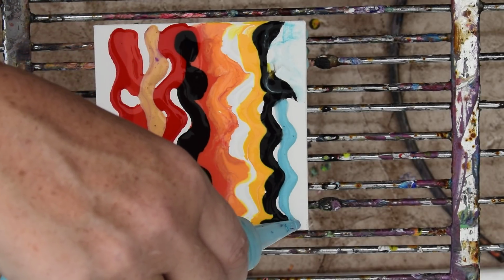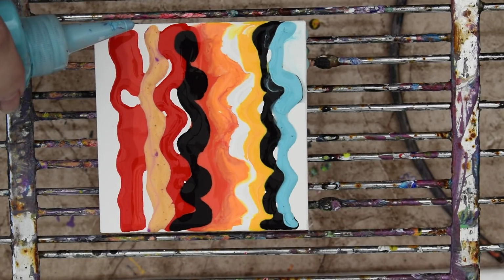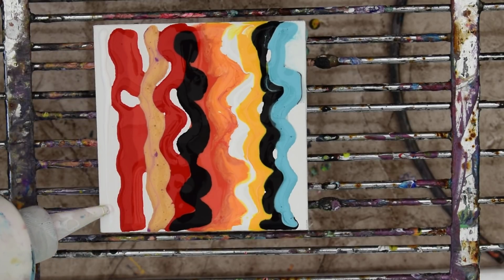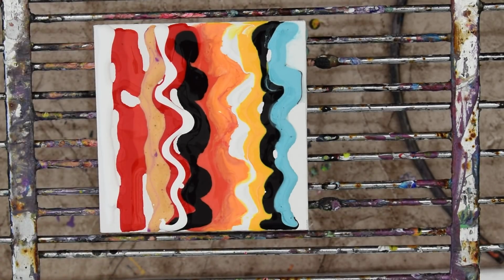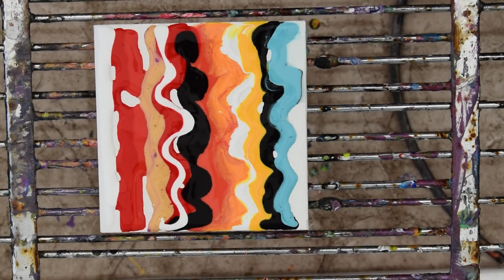I did have to add a lot more Floetrol because the colors are so intense in the Arteza. I added a lot more Floetrol. So I'm really inclined to go ahead and put some white down there, even if it isn't a lot. I wish I could get a thinner stream, to tell you the truth. I also didn't get myself out a rag, but I'm wondering maybe I should try something else to swipe with. Yeah, that might work. It might not work.